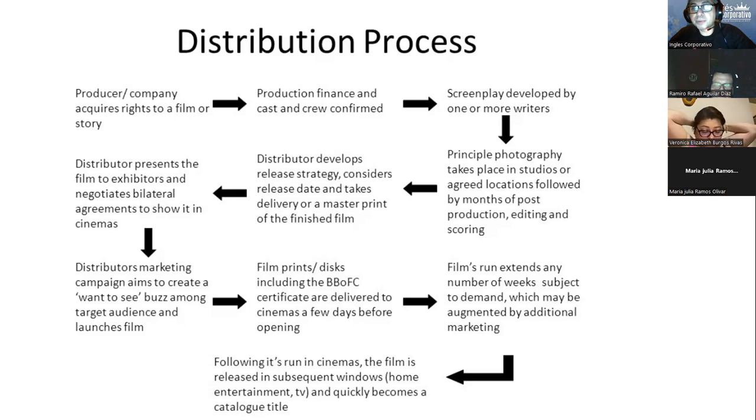And then there are months of post-production, editing, and scoring. So after you film the movie, I don't know if you know this, but when you film a movie, you don't film it in order. The way that you look at the movie is totally different from the way they film it. Sometimes they film the ending of the movie first, or when you die, and then at the end, they film the beginning of the movie. Then whenever everything is filmed, the editors, the post-production, put everything together: the music, effects, special effects, filters, things like that. So this is a lot of work. Okay, and then let's go to the next one.